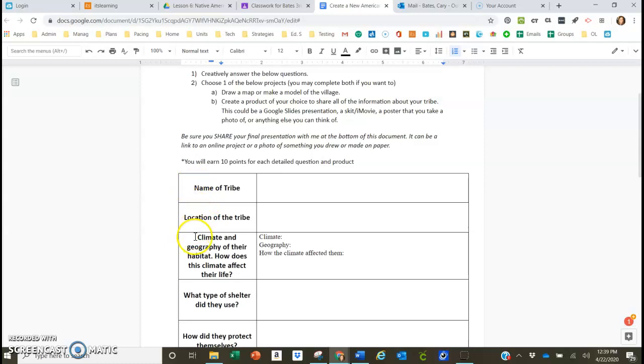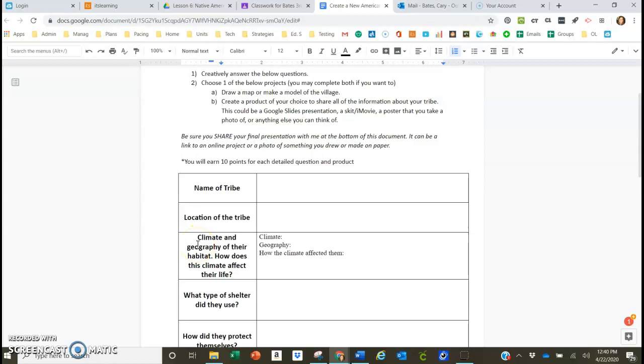After you name it and tell me where it is, you're going to talk about the climate and the geography of the habitat. Climate is the weather over a long period of time. Here in Georgia, we have a pretty mild, warm climate. It's pretty wet, at least in the last few years. The geography is the landforms that you have.